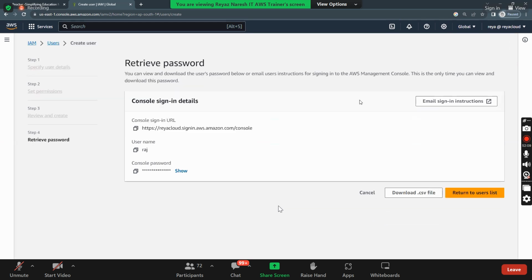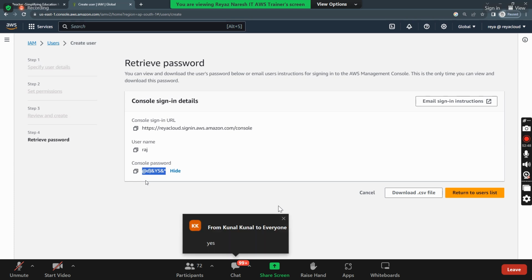Guys, do you see this? User got created. Now, what is this URL called? You should not just call it sign in. What is the full name? IAM user sign in link. So now I have created the Raj user. What things do I need to give to Raj? I need to give this URL, the username, and this password. These three things I need to give to Raj. Once I give this to Raj, he will be able to log into my account as an IAM user. And do you now know how to create an IAM user?